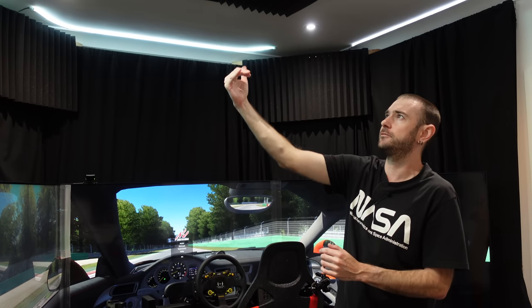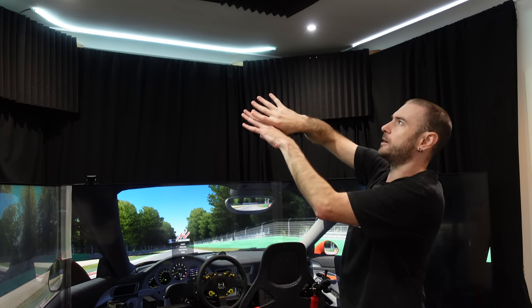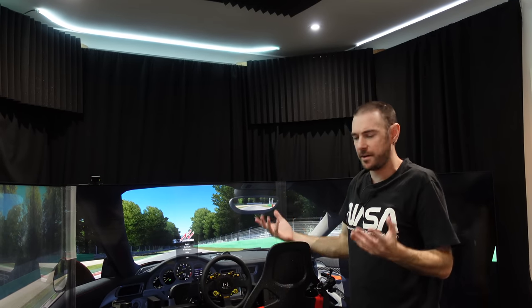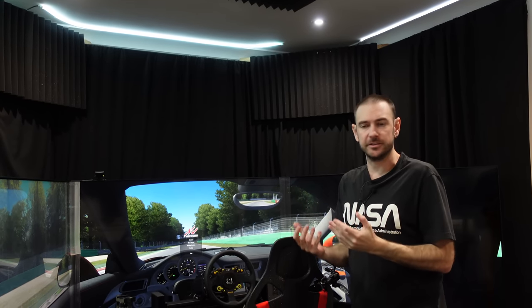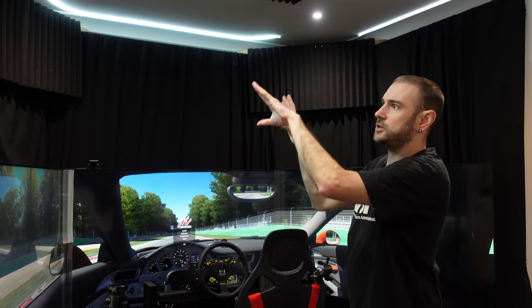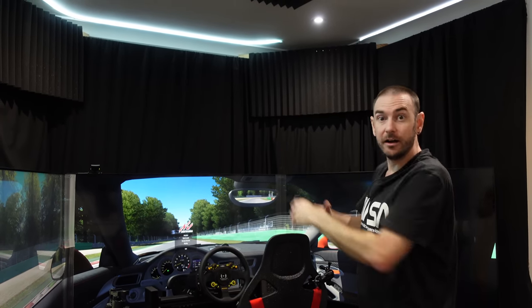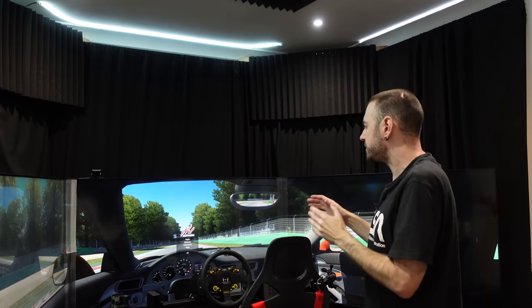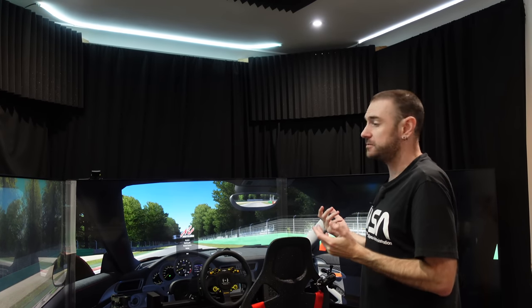And because we're able to point them inwards, the light's reflecting off the walls, off the ceiling, and it's creating this nice overall ambience without it being too direct and too focused. So you get a general sense of light in the color that you want to the left, to the right, and to the center without it being too overpowering in any one direction and looking unnatural. So that's the theory at least. We've done a bit of a test drive here and it all seems to be working pretty well. But what we thought we'd do now is dim the lights down.